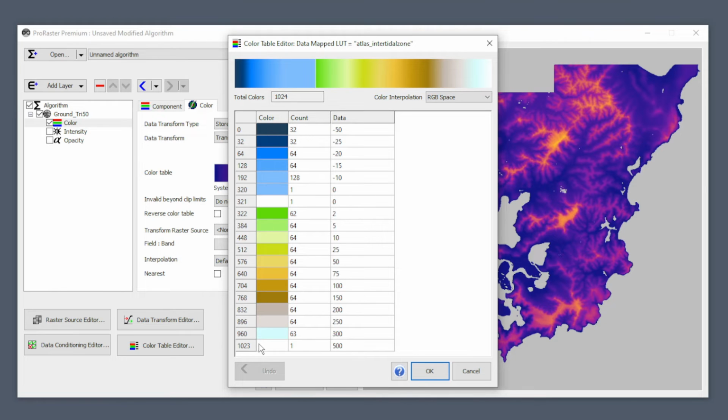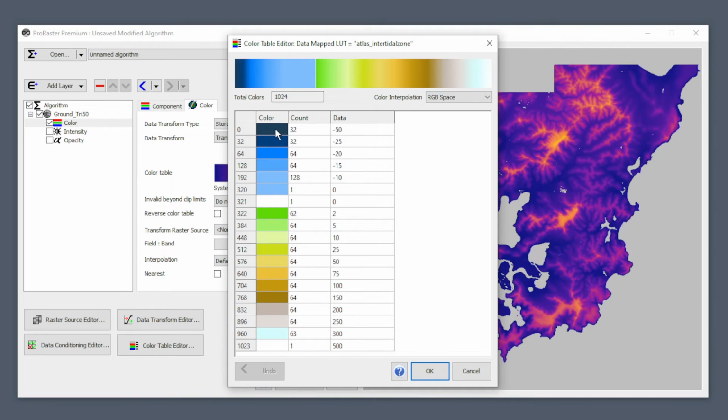You can see the colors specified down here. I've only specified some of the colors in the color table. There are 1024 colors in total, but I've only specified about 20 or so. And at each one of those colors, I've specified what the data value is going to be.